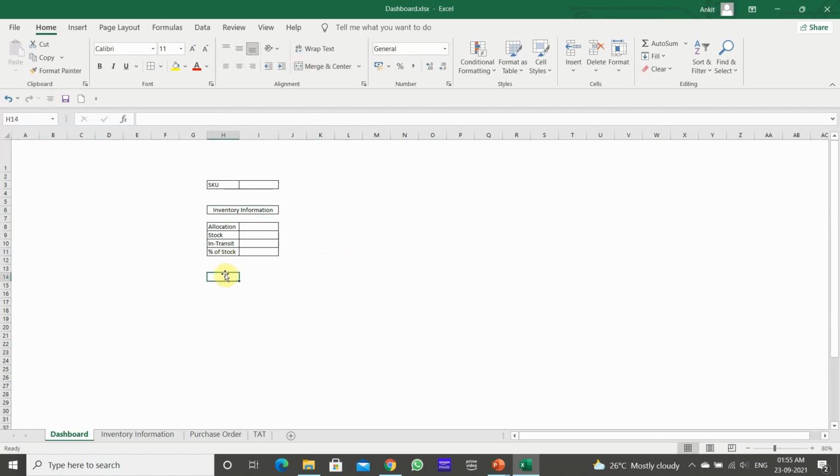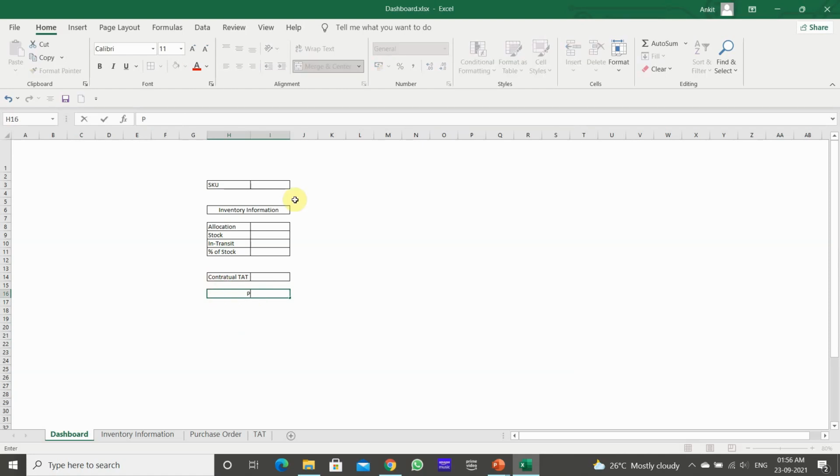Okay, here we can see the contractual TAT of that SKU. Purchase order information. We can give the title of purchase order here.